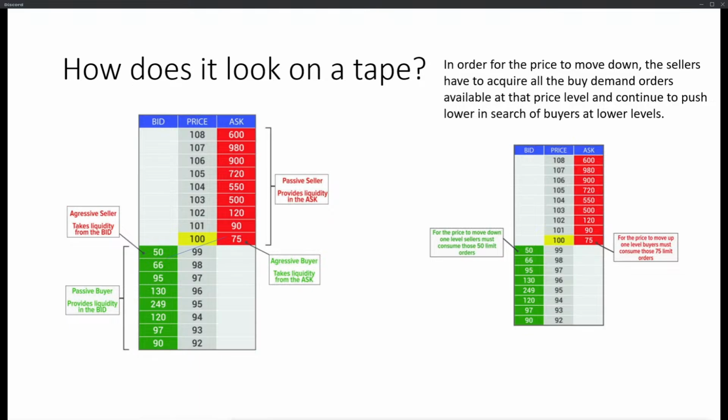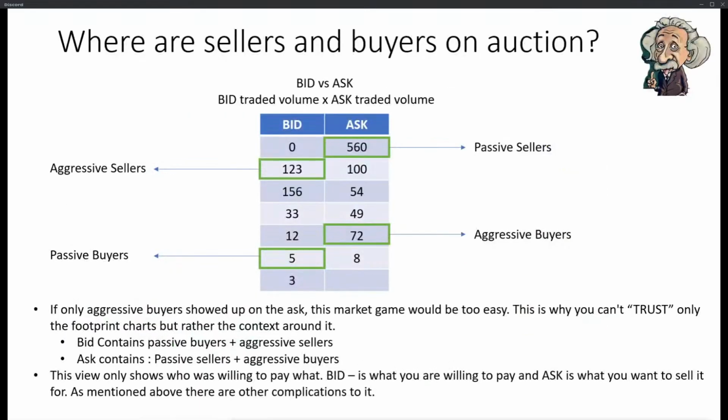But with this, you have 4 components, right? And it would look like something like this. You have aggressive sellers here, you have passive sellers sitting at the ask. Then you have aggressive buyers there at 72 that I circled, and you have the passive buyers sitting at 5 there, right? Don't mind the numbers. Maybe I should think about the imbalances there on the levels, but you can see that you have 4 components to it, and it's really, really difficult to decipher this only looking at one candle.